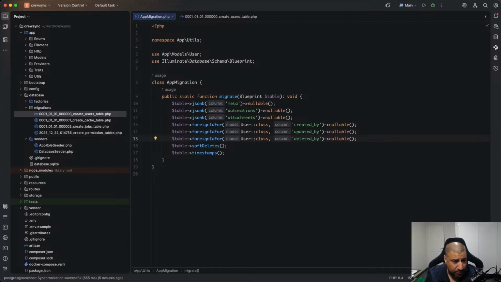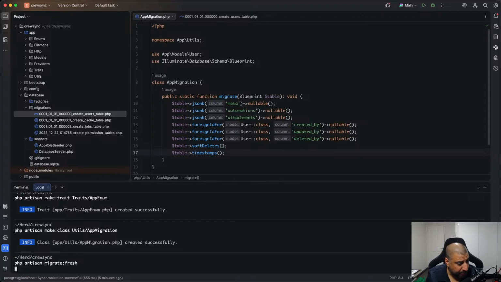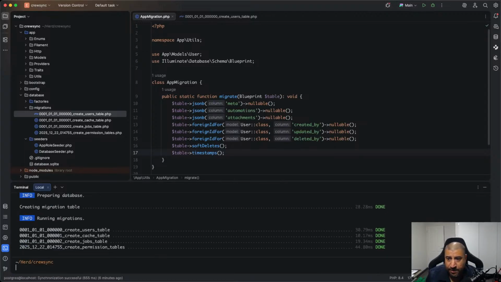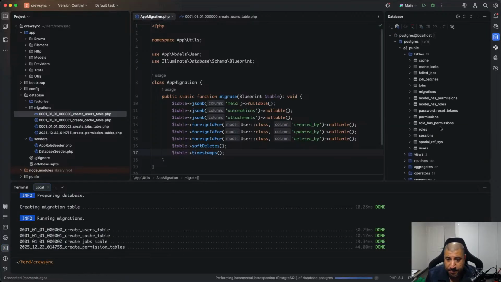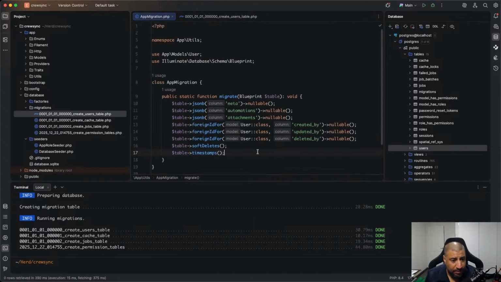So meta, automations, attachments, created by, updated by, and deleted by, soft deletes, and the timestamps. All right, so let's do a quick check. PHP artisan migrate fresh, just in case. Everything seems to be as expected. So let's check that one. All right, deleted by, created by, everything seems to be working fine.